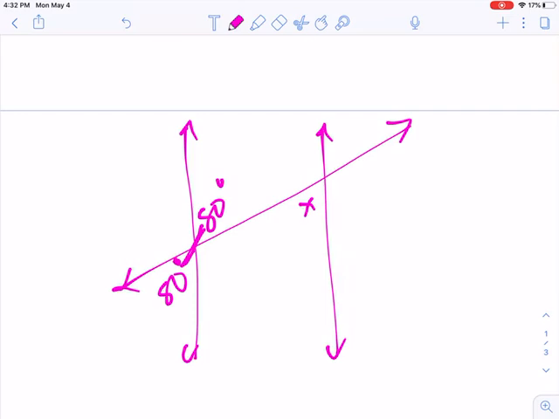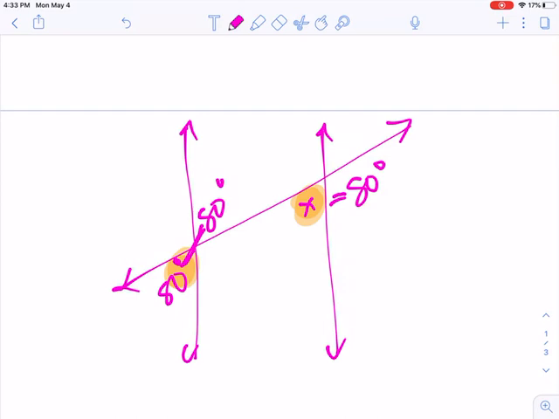Again, I know that this 80 is corresponding to x because they are sitting on the same position. This 80 is sitting on top of the parallel line, and this x is also sitting on top of the parallel line. And I know by corresponding angle theorem that x is also 80 degrees. Wow. So that's 4 ways that I found the same problem. Just knowing that every time a transversal passes through parallel lines, all the angles are related, either congruent or supplementary.